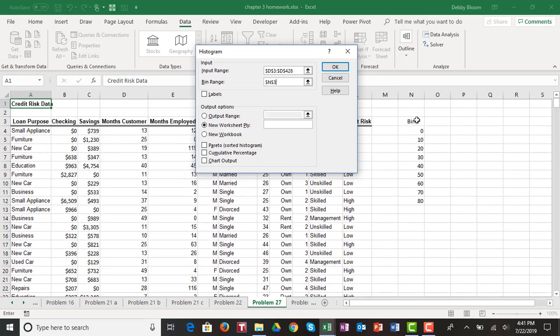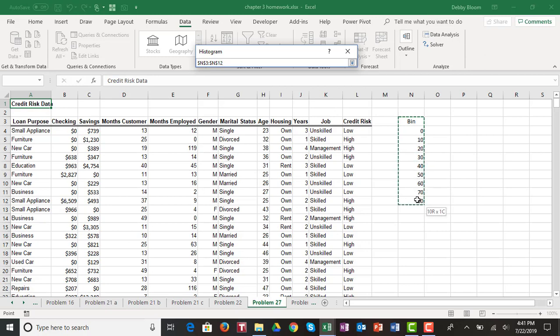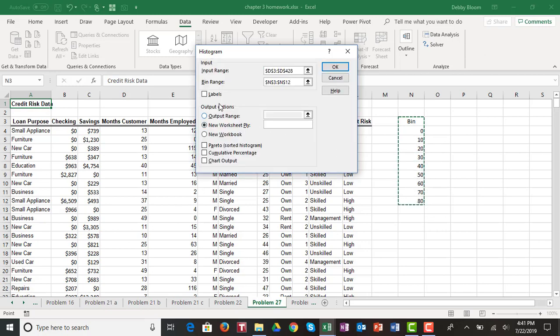Our bin range is N3 to N12. Make sure that your labels button is checked, and remember, if your labels button is checked, your input range and the bin range both have to include the labels.